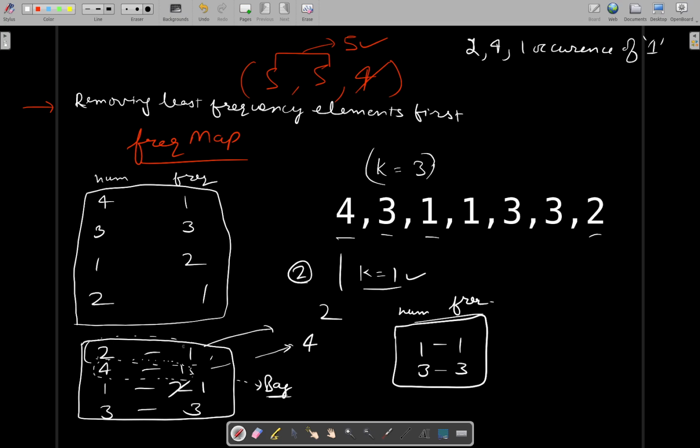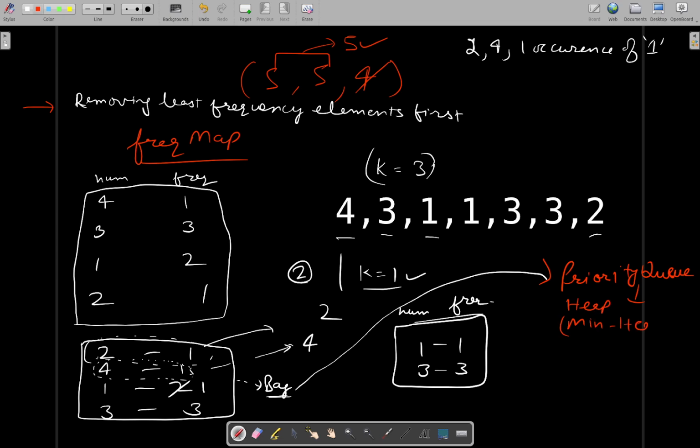So, to implement a bag which is always giving us the least frequencies, we can use a priority queue here, which is a heap data structure. We'll be using a min heap, because the minimum element will be at the top, so minimum in terms of frequency.